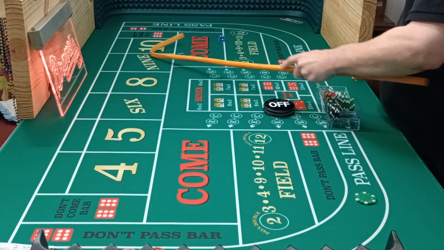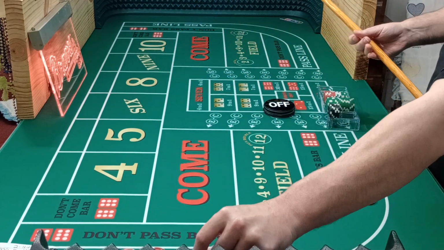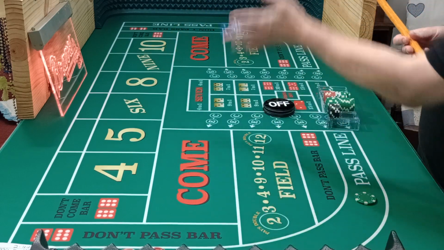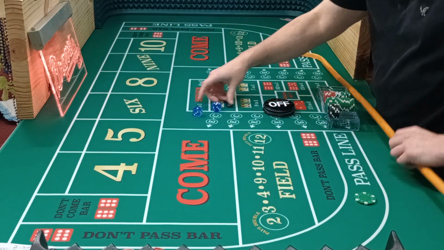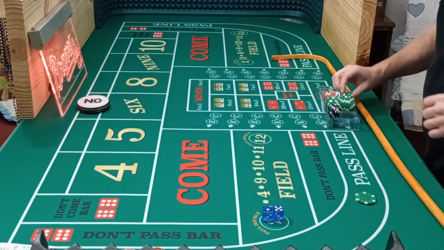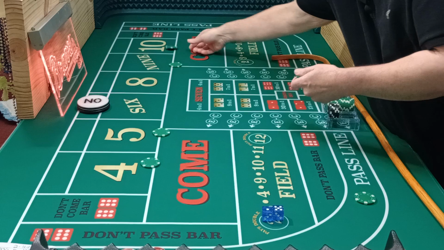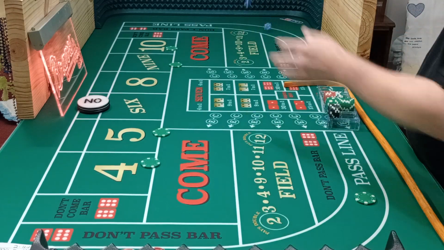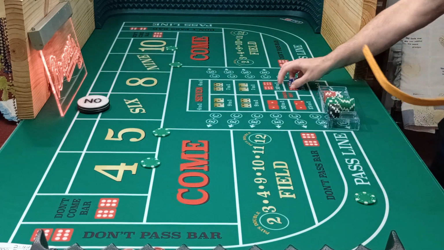All right, coming out. Let's see if we can get a point here. Seven, $25 winner. Nice, we like that. Six will be our point. Now we're going to play all four of them, 25 apiece. Looking for our one hit here. Three, no help.